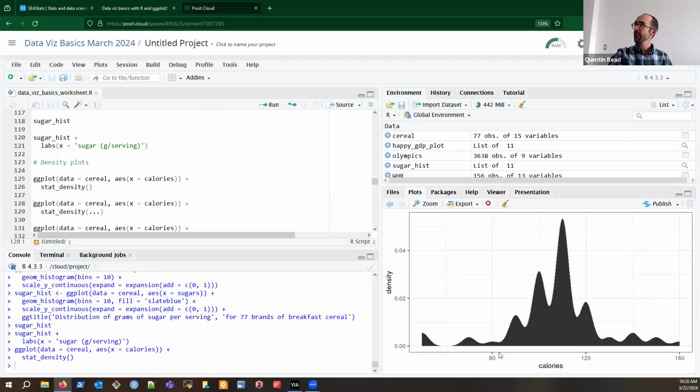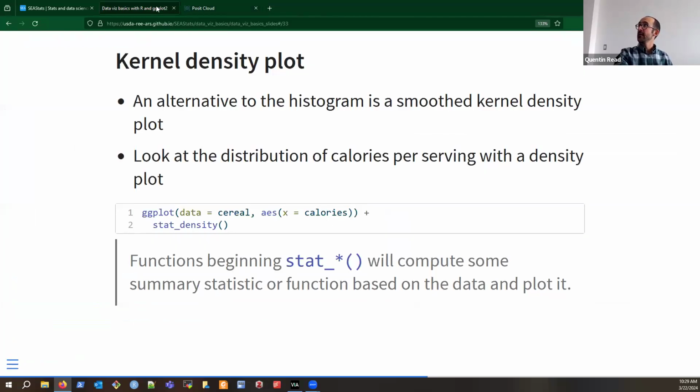So it uses an algorithm, just like the histogram has to be done with a certain number of bins. The density is fitted with it. First, you use an algorithm to select the kernel bandwidth. So like, how wiggly will this line be? How closely will it fit the data? And so that gives you a density plot. Well, that doesn't look that good because it's kind of too wiggly, I think.